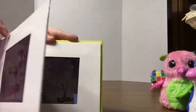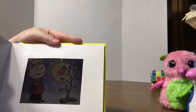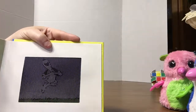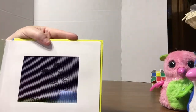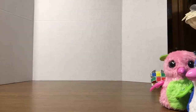And then, yeah, this is a famous one right there, the tree. And then I think this is the last one. This is Snoopy just doing his famous dancing. That's his happy dance. Isn't that cool? So yeah, that's this book. That's very, very cool. I love those Scanimation books. Okay. I'm just looking at ones that might be interesting for you guys.